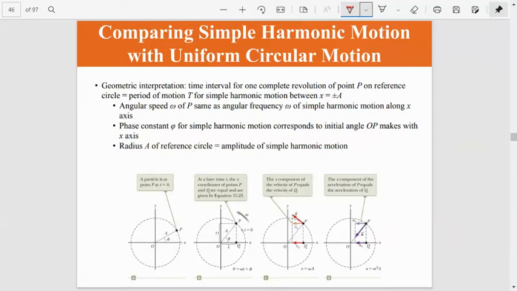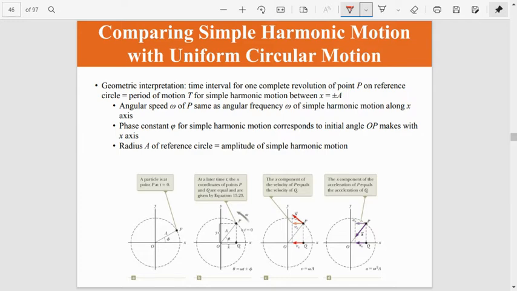So there's a few more observations to make. I don't want to spend too much time on them, but essentially, after one full period, one full cycle, point P has returned to its starting angle phi. It's made a full lap around the circle. And in that time, the shadow has also returned to its starting position at point Q.